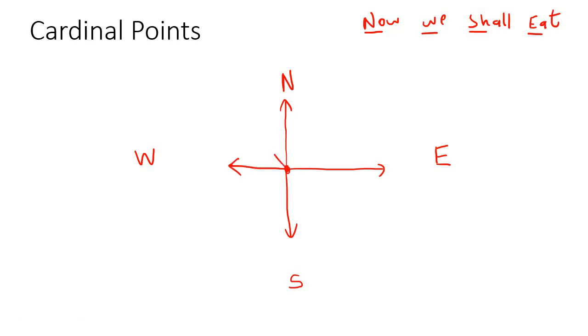Now, if you look at the in-between ones, that would be these two letters together. So we just say Northwest. If you look at these two, it would be these two letters together. So we just say Northeast. We don't say East-North. It just sounds a bit weird. Then we go to these two. It would be Southeast. And then if we go to these two, it would be Southwest.